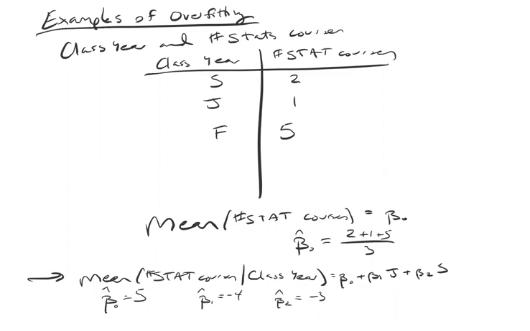Using this second model here, I can neither make a prediction accurately for any particular person who's not in this data set or interpret these coefficients. So why did that happen? Because the number of terms in this model, beta 0, beta 1, beta 2, the number of parameters is too big for the size of the data set. If your data set really only has 3 people in it, you're better off with a model like this where you don't even try to use a model that has so many parameters.